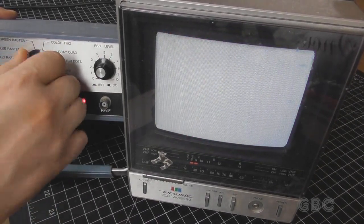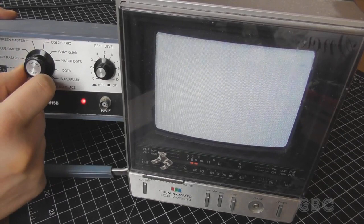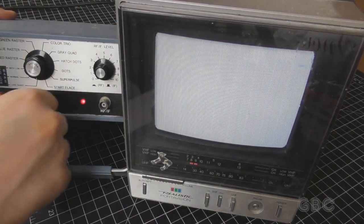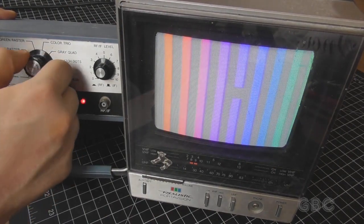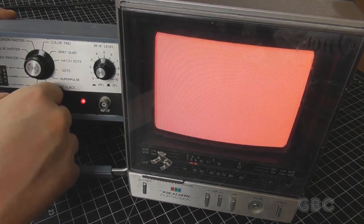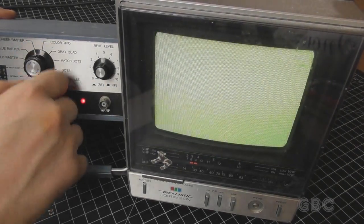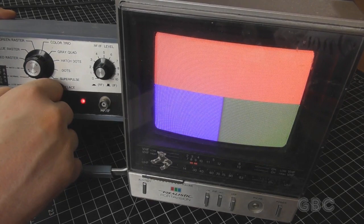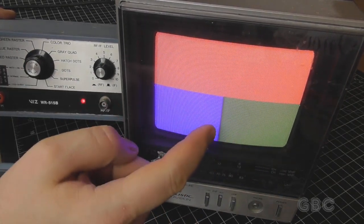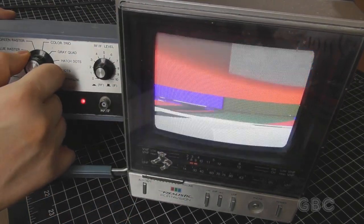Now we'll take a look at the different patterns. The first setting says less burst. It's very hard to see on the video, but there are bars there. This is normal and with luma. Red raster, blue raster, green raster, color trio. One thing to note is these colors actually look better in person than on camera.